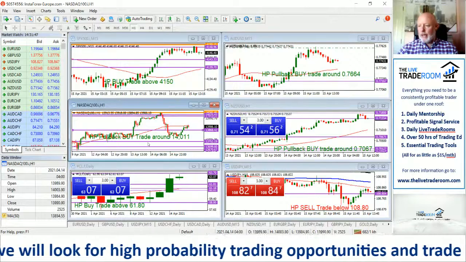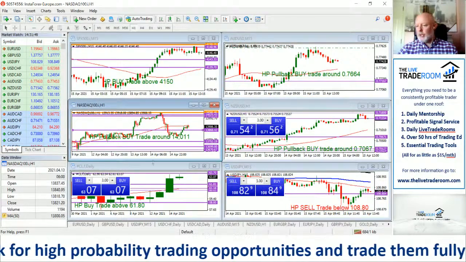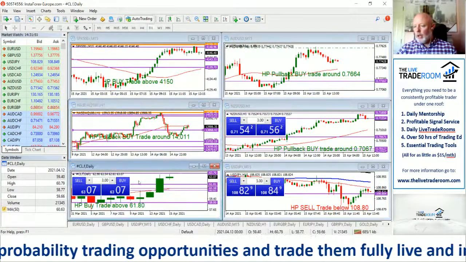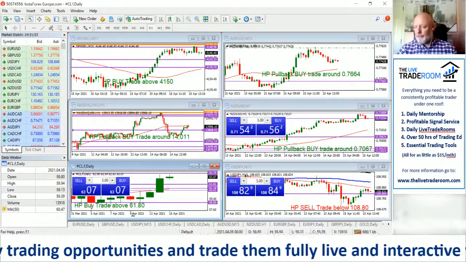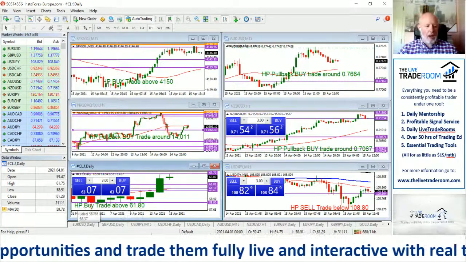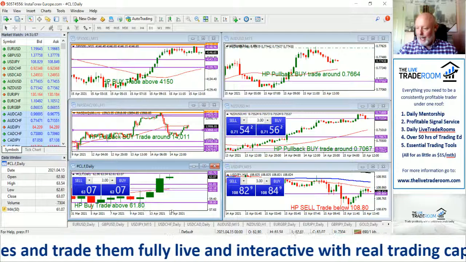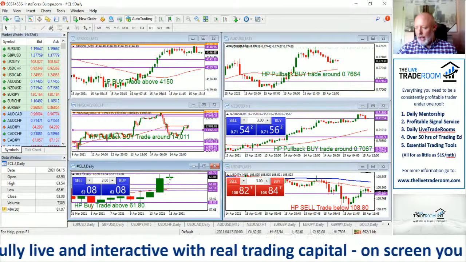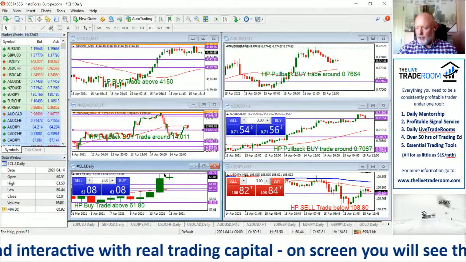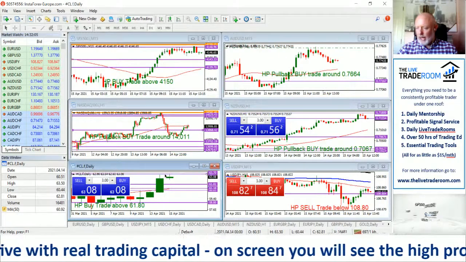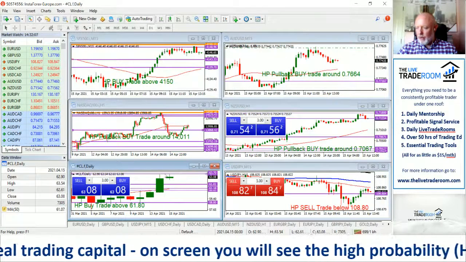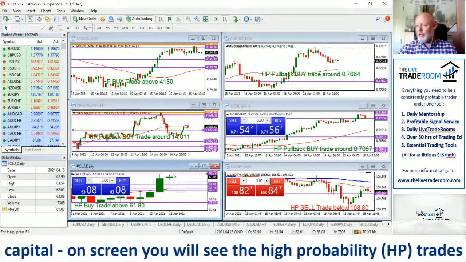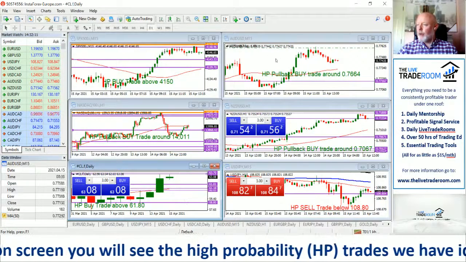So we'll have a look at the Nasdaq in just a moment. Crude oil, we like it above that. Well, we were looking for a buy trade, a high probability buy trade above the 61.80. We're now up at the $63 level, and the next level of interest to us is above the daily high, and we were at that level for a period shortly, so we'll come back to crude oil.